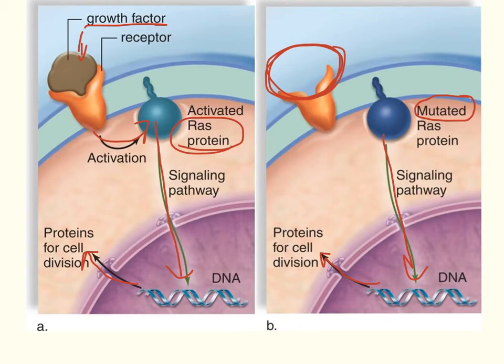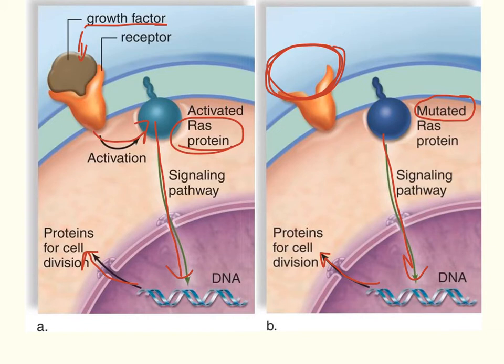And it's going to ignore those checkpoints. It's just going to barrel on through, even if there's mistakes in the DNA, even if the chromosomes are not lined up or attached to the spindle. It's just going to keep going, keep going, keep going. So the chance of more mistakes occurring increases almost exponentially, which leads to many, many cells rapidly dividing and not carrying on the normal function they're supposed to be doing, and those are cancer cells.